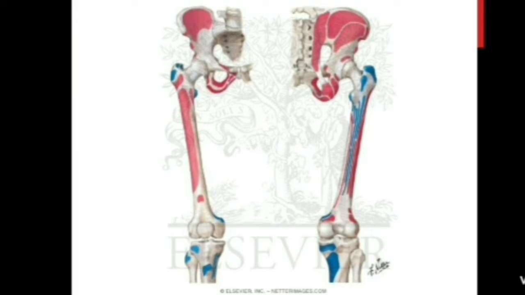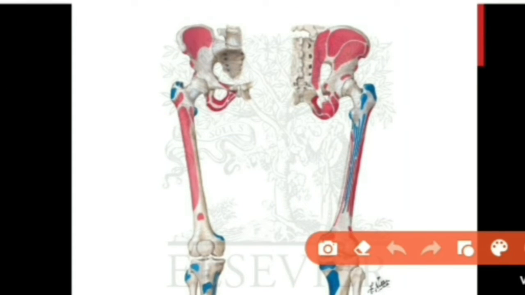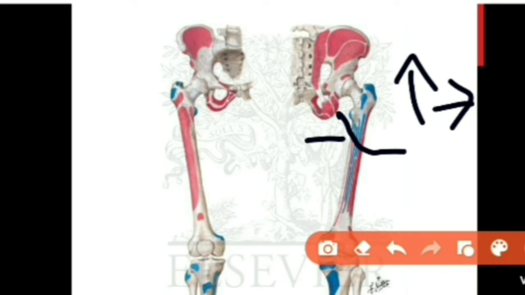Now let's visualize the origin and insertion on the particular bony attachments that we know. We saw that this is the ischial tuberosity. Now we are concerned with this quadrilateral area on the ischial tuberosity, which is upper and lateral. So obviously it has to be the one that I am pointing at here, right? So this is going to be the semimembranosus origin.